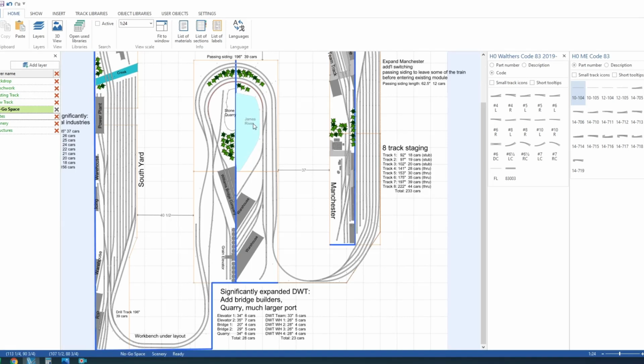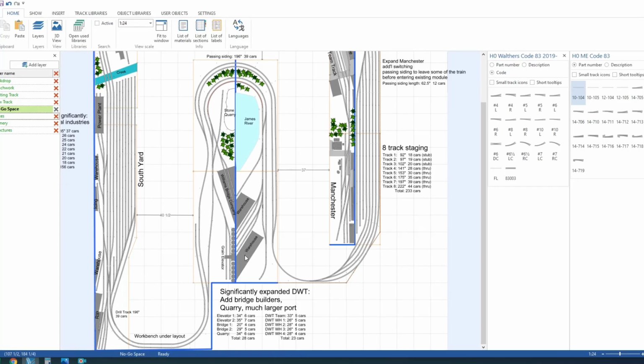And the James River is actually deep enough for ocean-going vessels. Not Panamax, obviously, but pretty good-sized ships can come all the way up to the Deepwater Terminal, hence the name. We're 60 miles inland up the James River from the Chesapeake Bay. So you've got that track, and then you actually have 4 tracks that serve these 2 warehouses, which is exactly how the real Deepwater Terminal is arranged. And then this little tail track, and I'm curving it for a reason.